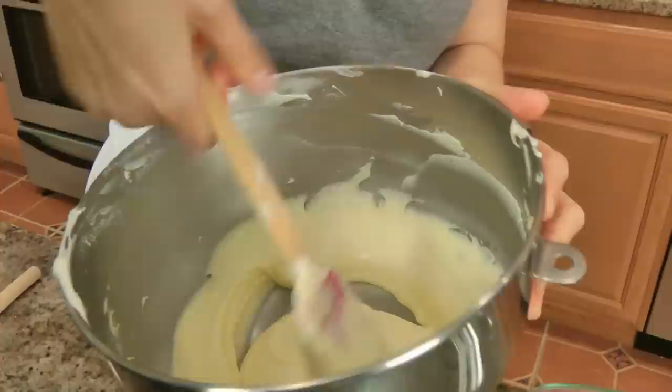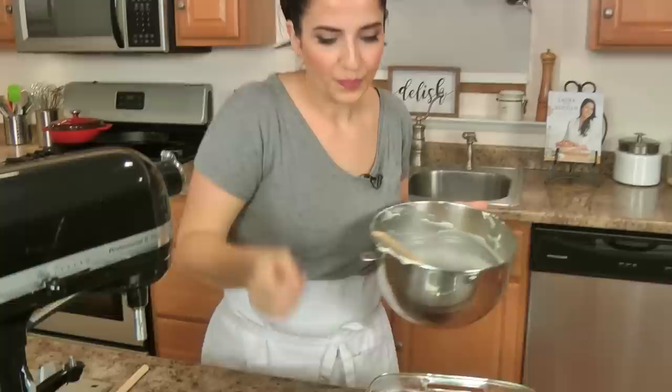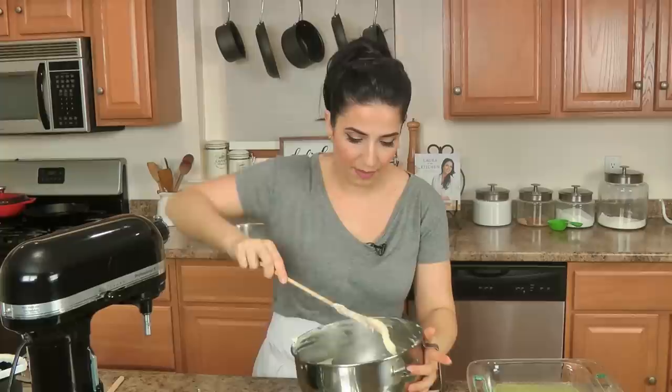Is that gorgeous or what? Oh, that is, I would like to drink that. Yes, sir. Sugar's dissolved as well because it's been mixing for a while.